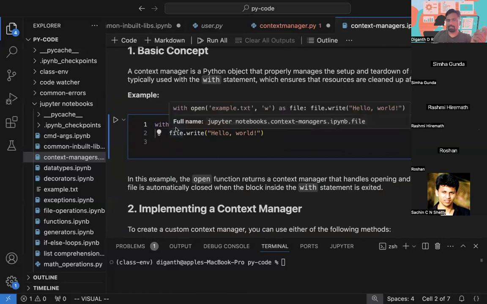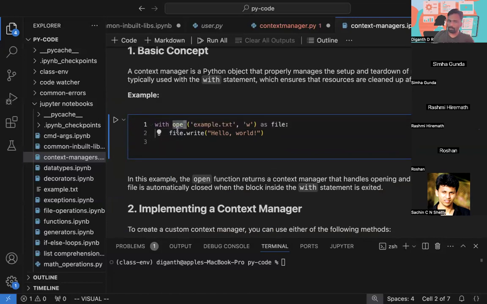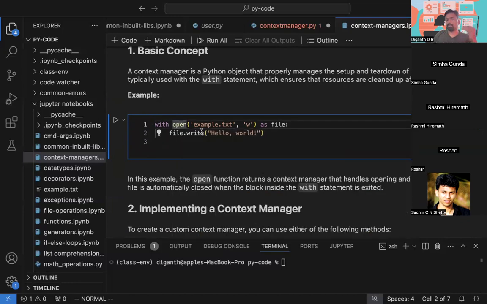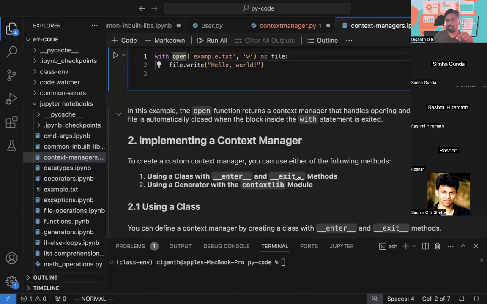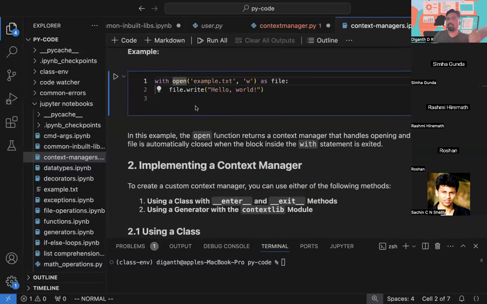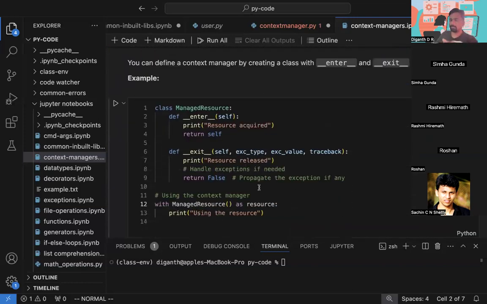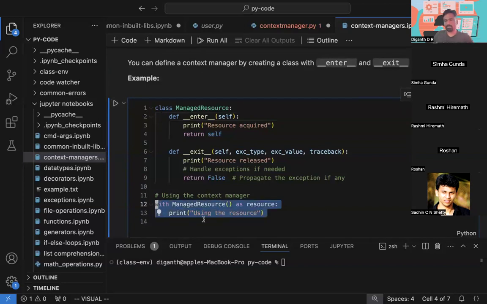This is somebody who has implemented a class called open. He has written his own functions called enter and exit, which will automatically close when it gets exit. That is why it's simple to implement. Enter and exit, just remember this. So this is about context managers, and you can write your own context managers just like this.